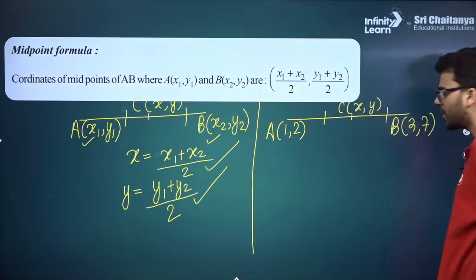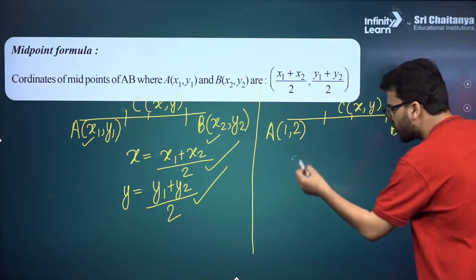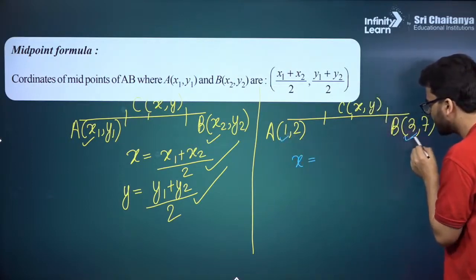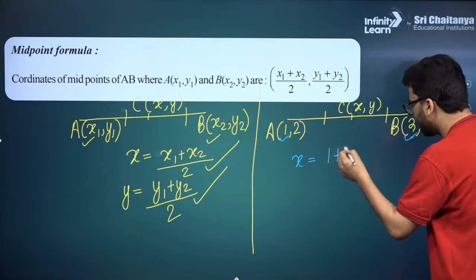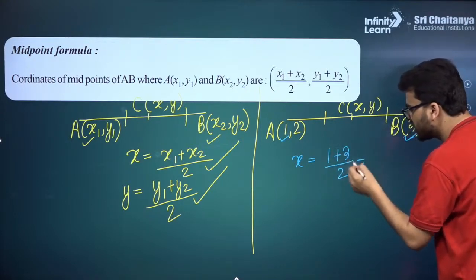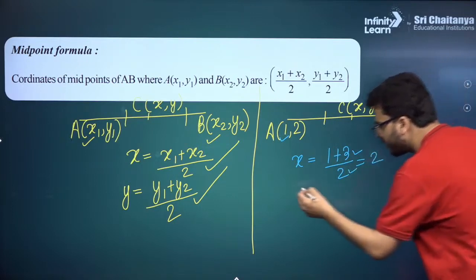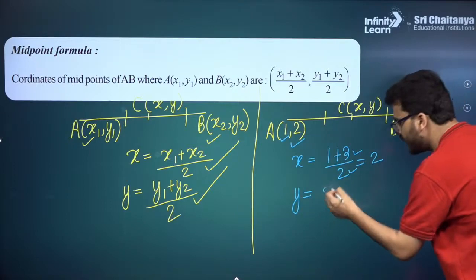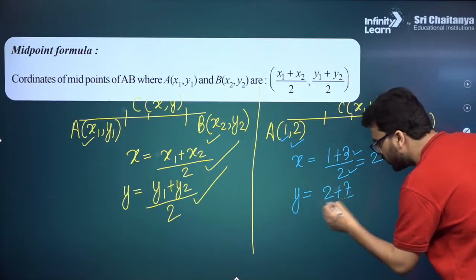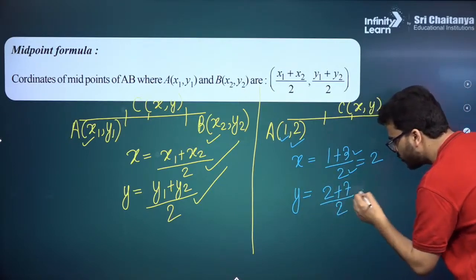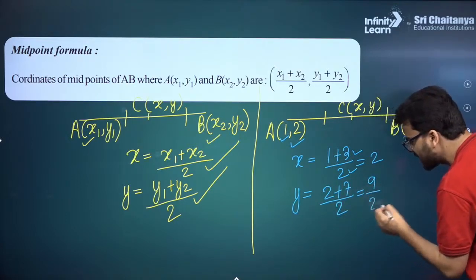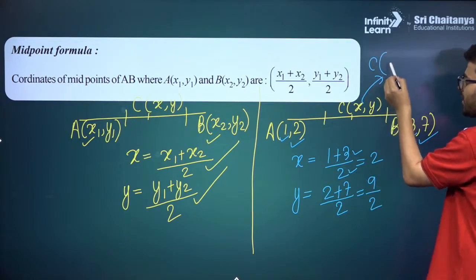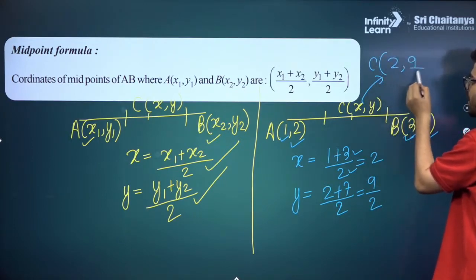So the coordinates of the midpoint over here will be what? Using the midpoint formula, I can directly find x will be equal to what, guys? (x1 plus x2) by 2 over here. So that is (1 plus 3) by 2. So this is 4 by 2, that is 2. And y is equal to what? (y1 plus y2) by 2. So that will be (2 plus 7) by 2, and that is equal to 9 by 2. If you want, you can leave it like this as well, no problem in that. So the coordinates of the midpoint of AB over here, they are 7, 9 by 2.